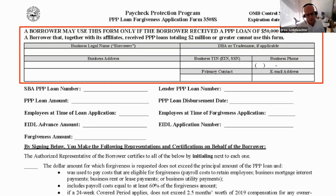So we're seeing a lot from the banks. Obviously the bigger banks have these portals. Some banks have offloaded the processing of the loan forgiveness to CPA firms, and other banks, smaller credit unions, etcetera, don't have the capacity to build these portals. So they'll be dealing with it. So you've got a wide variance of how the banks are going to be handling this. So we're going to walk through this together.